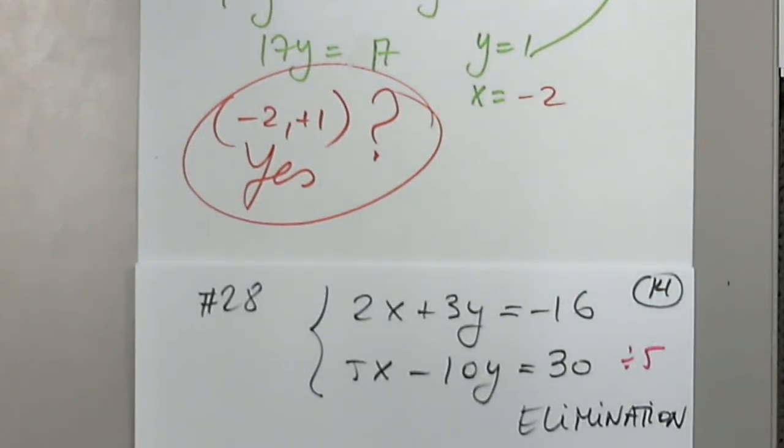If I were to eliminate without simplifying, I would have had to multiply both equations by a quantity. To eliminate x, I would have had to multiply this by 5 and this by negative 2. If I wanted to eliminate y, I would have had to multiply this by 10 and this by 3. So both equations. But getting rid of 5 and simplifying the second equation, now it's clear what I'm going to do. I'm not going to eliminate y because I have to multiply both equations. But I'm going to multiply only the second one by negative 2 so that I can eliminate x.